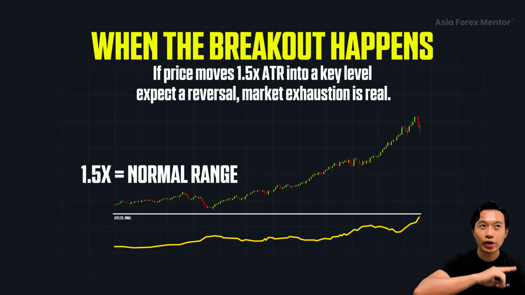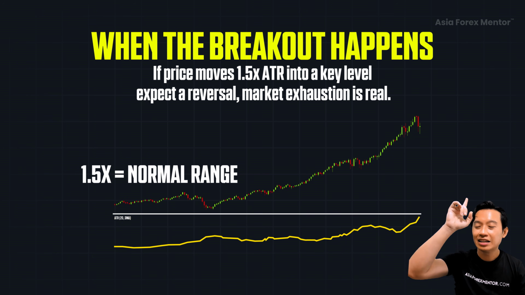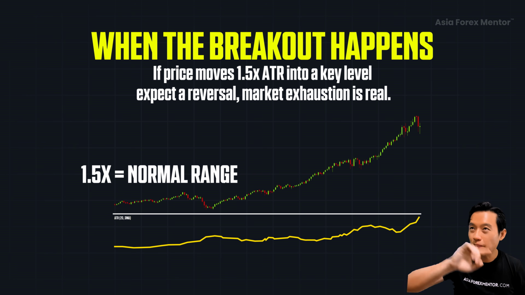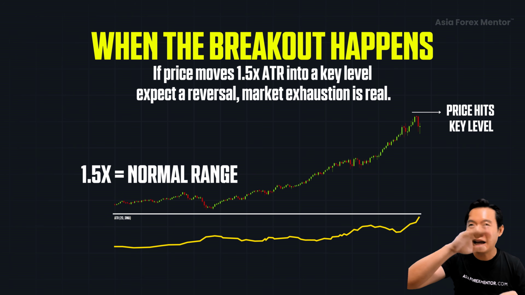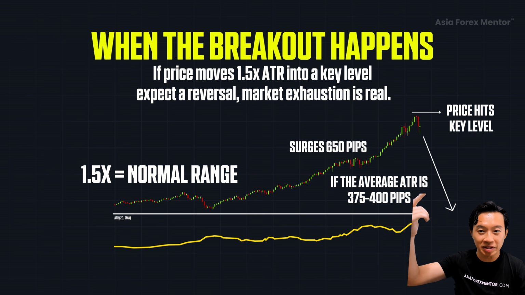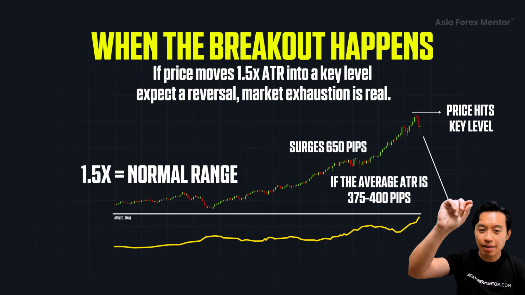Next, when the breakout happens and the market keeps going, eventually it's going to stop, right? That's where you want to know where it would stop. So that's where you use the 1.5 times ATR. When price goes into a key level, not just randomly, like, oh, it's 1.5 times, I better time it to reverse. No. It needs to hit a key support level, your win rate, your probability, plus price action over there. That's where the market is exhausted. That's the best time to go for an entry.